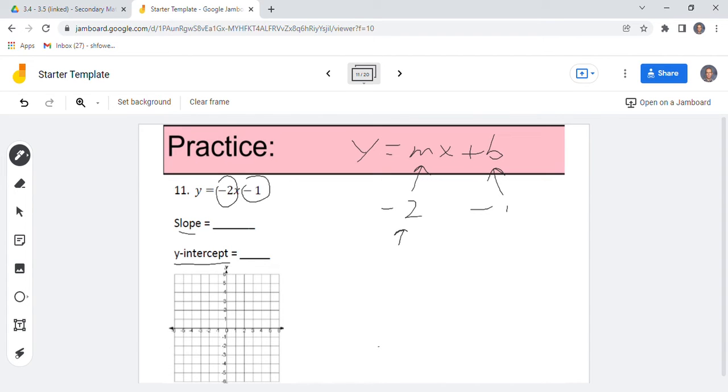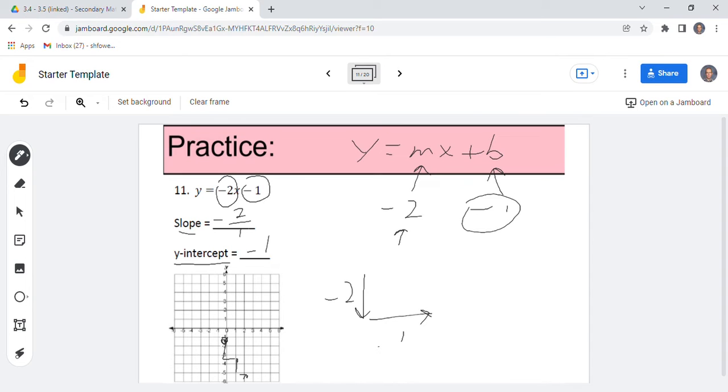So our slope is going to be -2, which I will write as -2 over 1, because we're going to use it in fraction form for our graph. And our y-intercept is -1, which I will write not in fraction form, because we can just put that right there on the y-axis. So your y value is -1. Our slope, -2 over 1, tells us we're going to go down 2 and to the right 1. So from here we go down 2 and to the right 1, down 2 and to the right 1, and that'll give us a couple extra points right there.